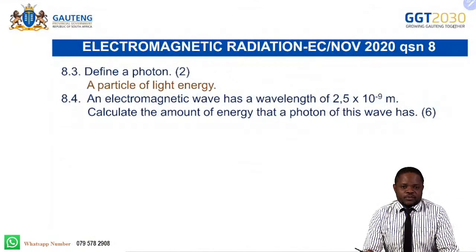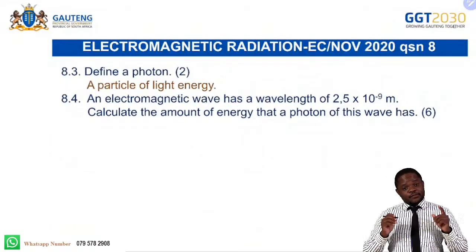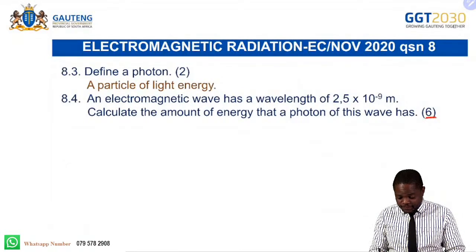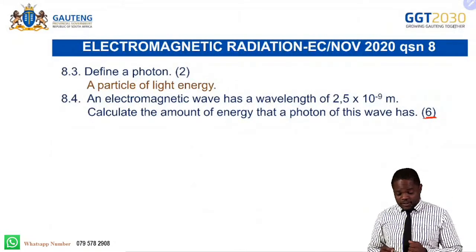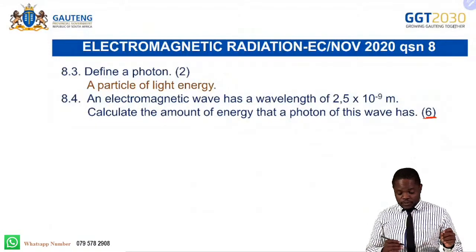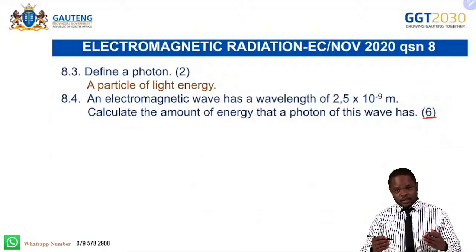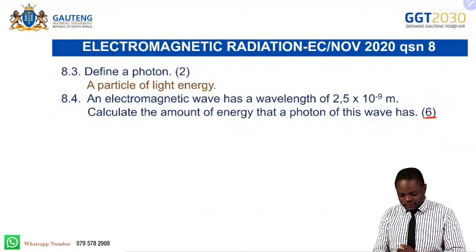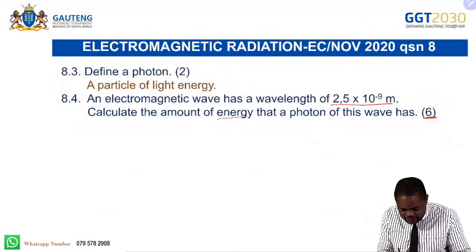Okay, welcome back, guys. Remember, I said if it is a calculation, it is 3 marks. So these are 6, 3 marks. Why is it so? Because whatever is a calculation is a formula, right? So let's go over the question together. I want you to be following and seeing where you have been going and see whether you are in the right direction. So we have an electromagnetic wave with a wavelength which is given, and you need to calculate the energy. That is the important thing.